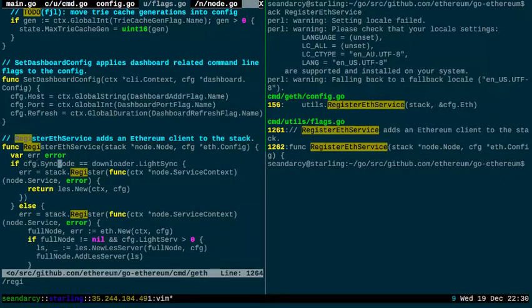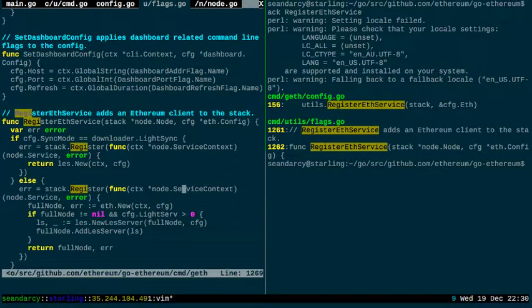Sync mode, if it equals light. Stack.register. And then making this service context. No, they're making this constructor here.